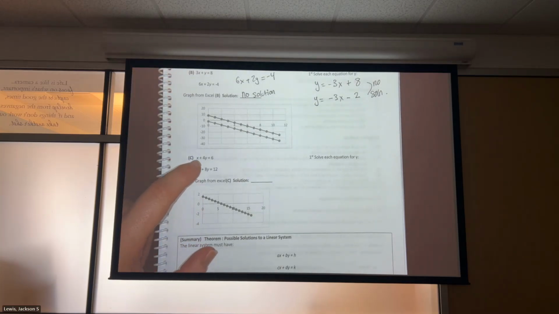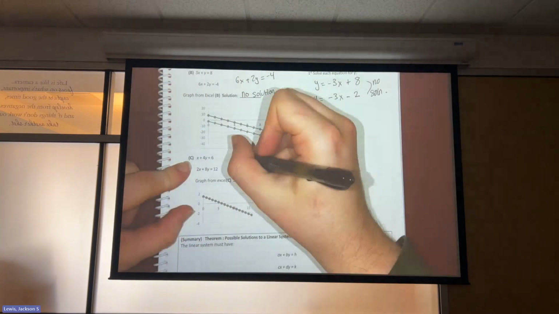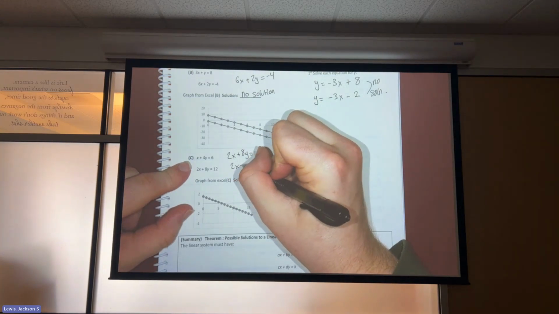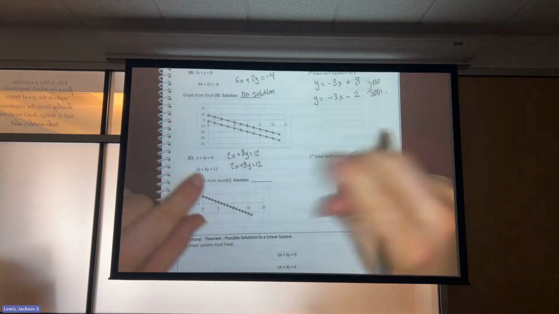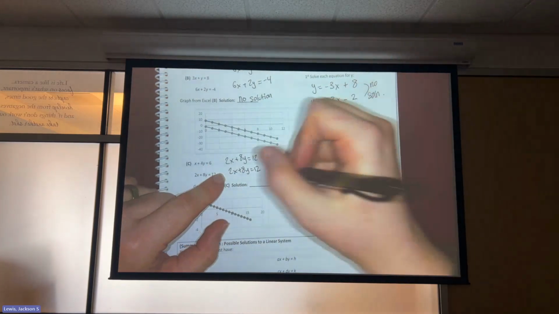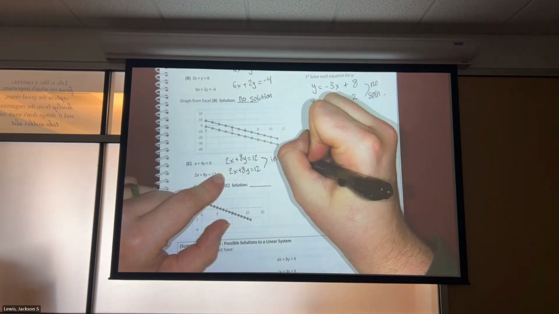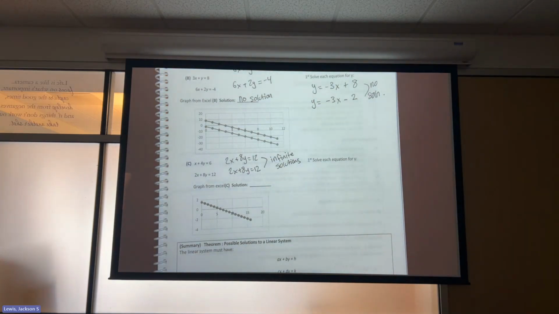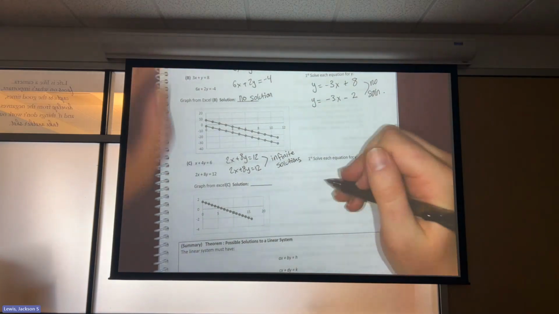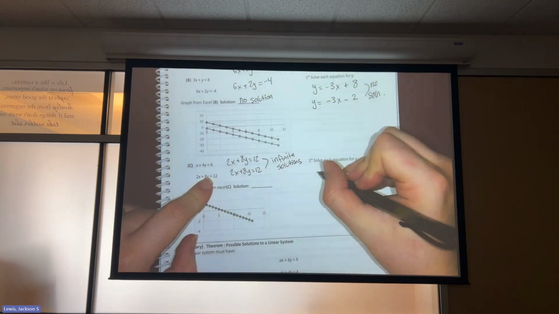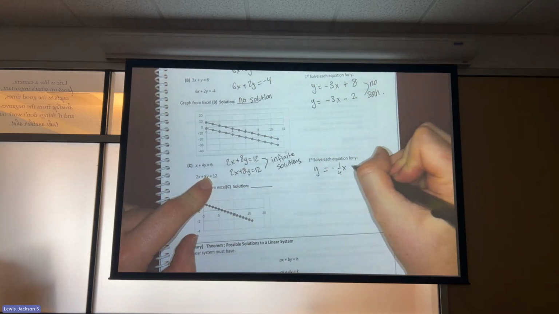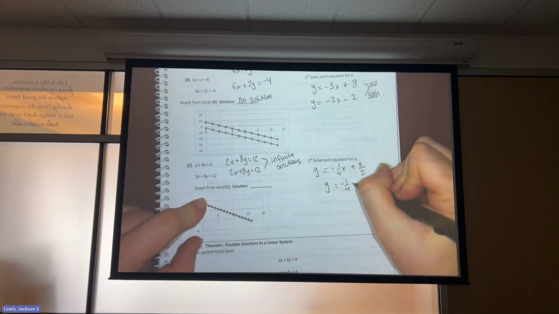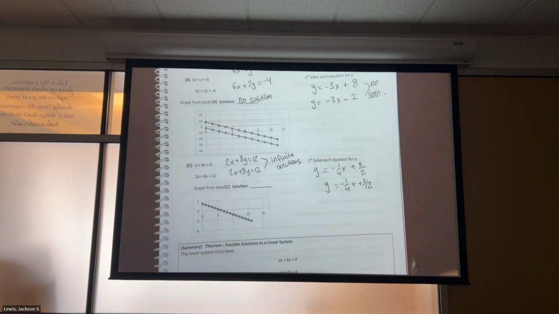Then right here, I notice that if I multiply this top equation by 2, I get 2x plus 8y equals 12, and the other is 2x plus 8y equals 12. These are the same equation, so there are infinite solutions. Again, if I wanted to solve each of these in slope-intercept form, this one would be y equals negative 1 fourth x plus 3 halves, and also y equals negative 1 fourth x plus 3 halves. So infinite solutions.